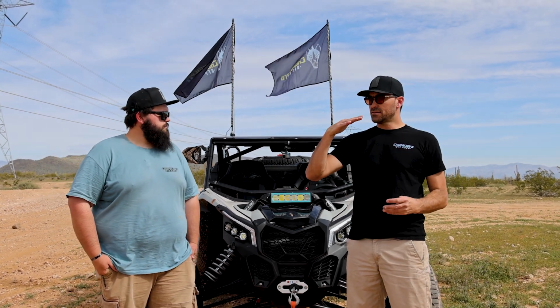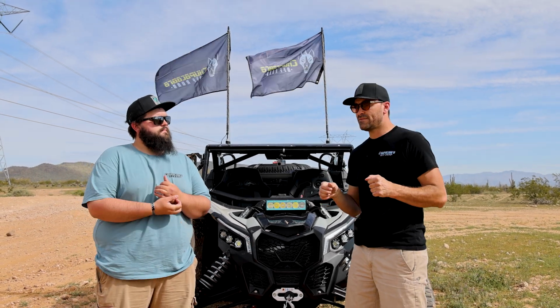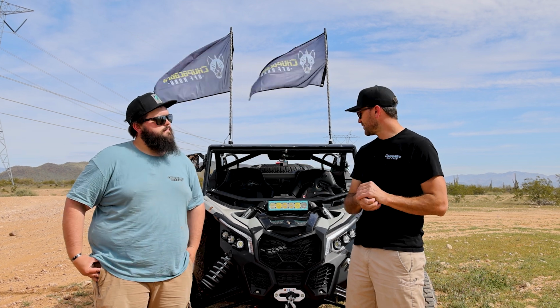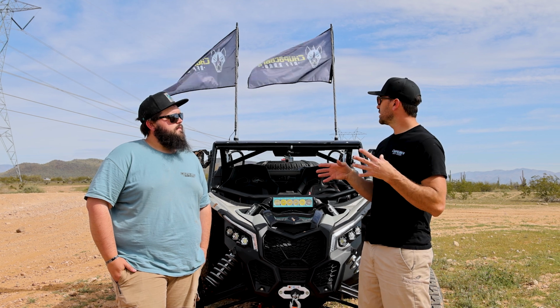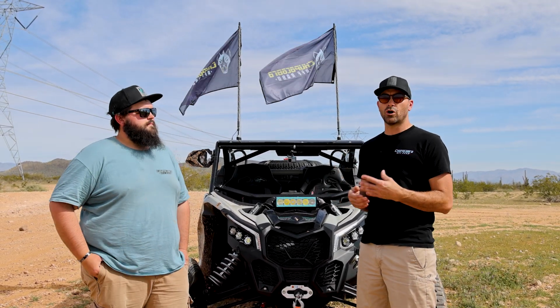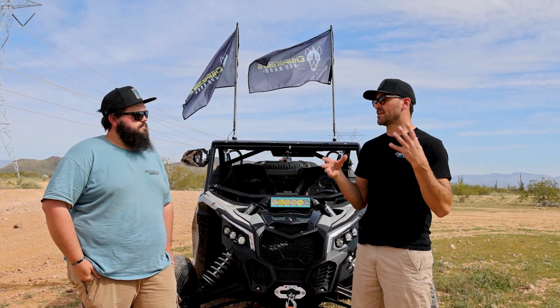So I thought maybe the front end kind of feels a little pre-runner-ish, and that's going to lead to it maybe feeling like the front end wants to push when you're going through that fun zippy stuff. And I'm blown away. It feels more predictable in that type of riding. And I'm excited to do that more because that's like a lot of the Arizona Peace Trail long rides that I do, fun little twisty stuff. I love that stuff.